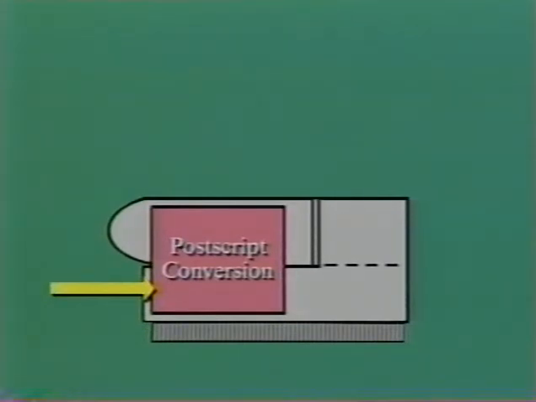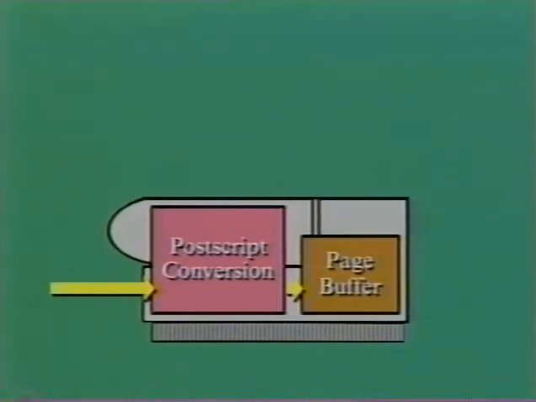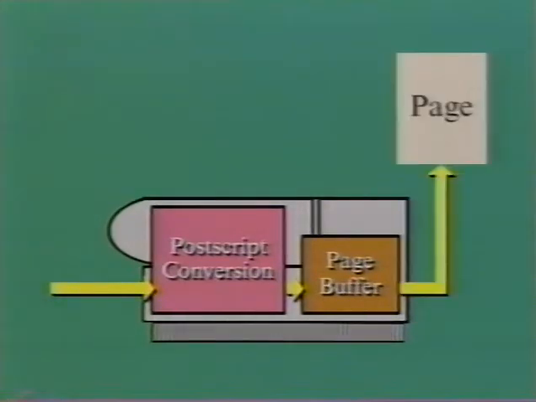The process is something like using a dictionary. In turn, each command which could be part of an image is translated by the PostScript print controllers into its 300 dpi equivalent and stored in the page buffer. From the page buffer, the process is the same as for the Laserwriter 2 SC print controller. Each bit in the page buffer is sent, one at a time, to the laser which images the page.